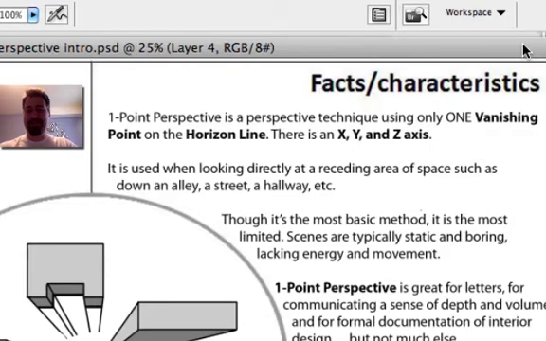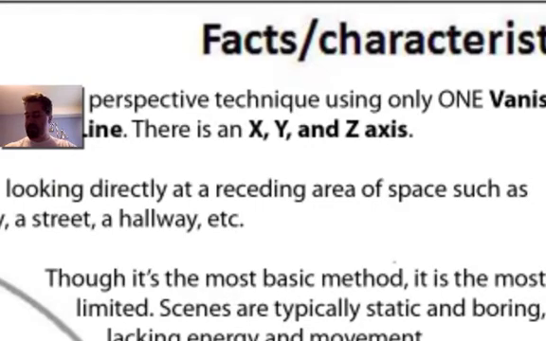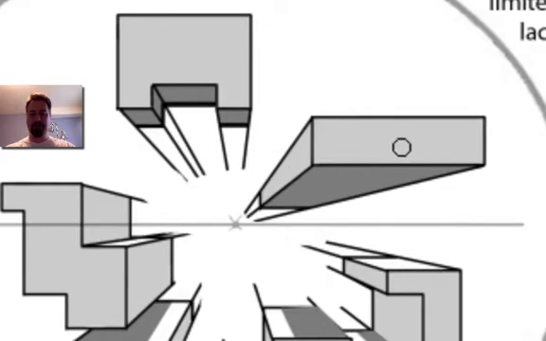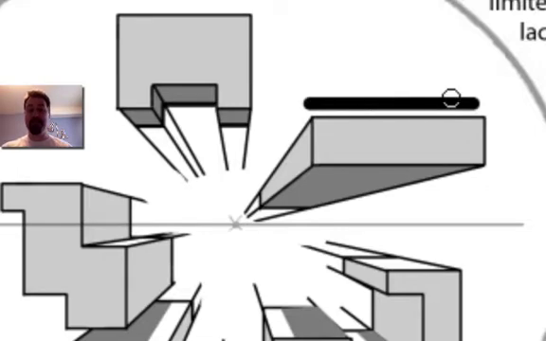Another way that you can tell that it's one-point perspective is if there is an X, a Y, and a Z axis, all three of those. Now, one point is the only perspective technique to have an X-axis. And let's just quickly review what an X-axis is. If we look at this cube right here, an X-axis is any plane or line that goes left to right and is flat. So, for example, I see a line that goes left to right here. That is flat. Therefore, there is an X-axis here, and it's one-point perspective.